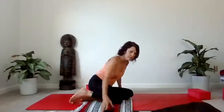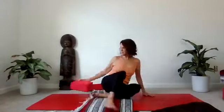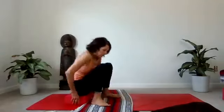Back to hands and knees for the second part of this flow. So come to table pose. Oopsie. Actually, we're going to sit on the block. I knew I was forgetting something. We're going to sit up on the block, and we're going to do the second side of the frog.